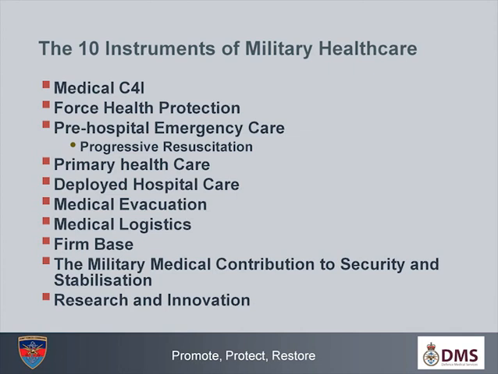Pre-hospital emergency care is the continuum of emergency care provided to a casualty by individuals or teams, from first clinical intervention at point of injury through to reception of the operational patient at deployed hospital care. The primary clinical output within pre-hospital emergency care is progressive resuscitation. Primary health care is those comprehensive community medical services that contribute to the protection, maintenance, and restoration of health of the defence population at risk.